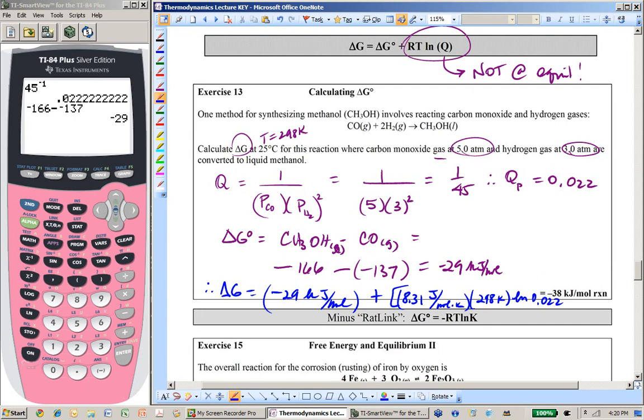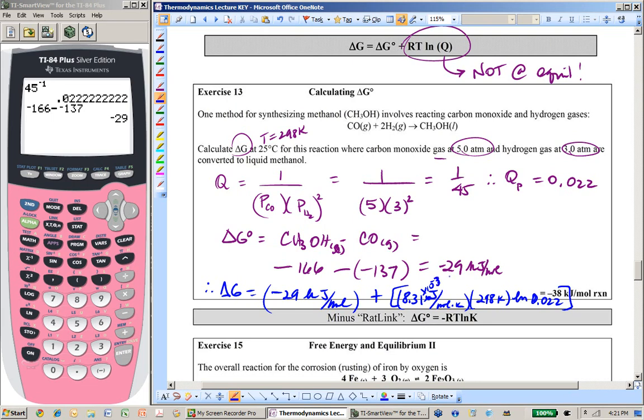I'm bad about missing that first 0 after a decimal point, so I'm double checking that. Okay, that's a mess. I apologize for that, but let's see what we get. Well, we're going to get into unit nightmares here, because this 8.31 needs to be written as times 10 to the minus 3 and throw a K on that kilojoule.